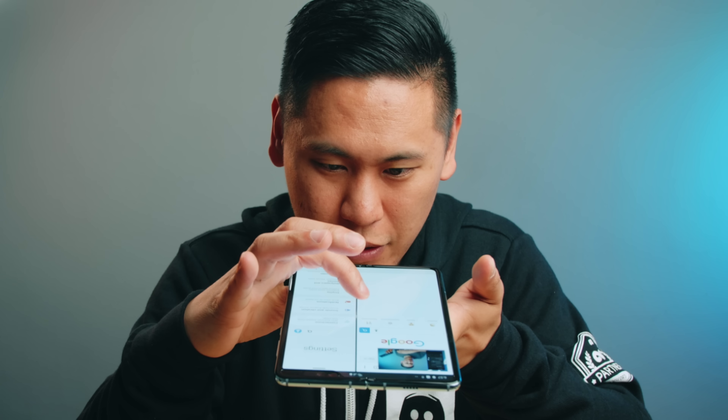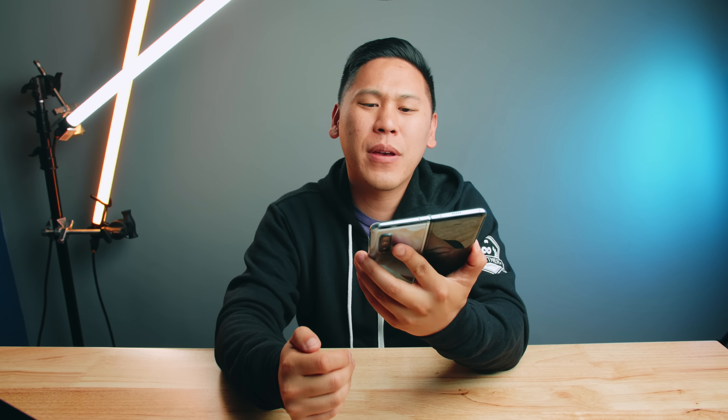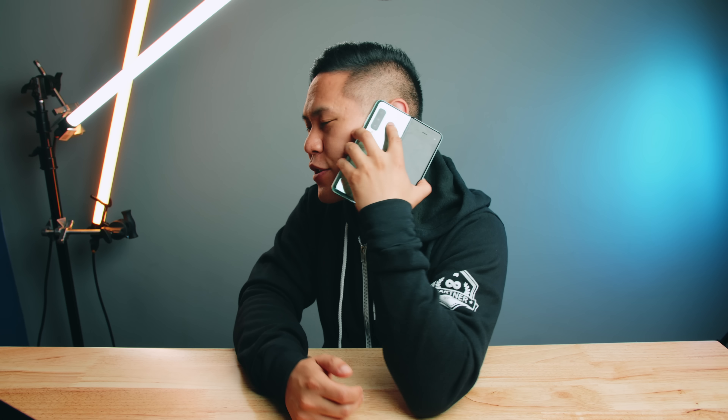This is huge — you watch YouTube here, and there's a tiny little screen on the outside. The outer screen looks great too, it's a little bit fuzzy — not bad, but noticeable when you compare it to the inside. I can't even notice the crease at all; I seriously cannot see it. You can definitely feel a little bit of a divot between the crease — it's noticeable, but I really don't see it and it's pretty smooth.